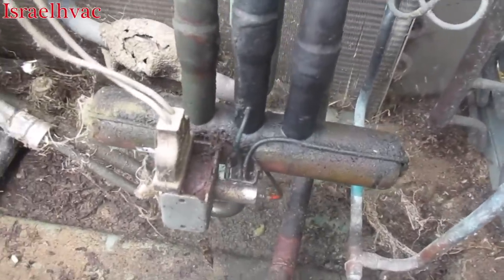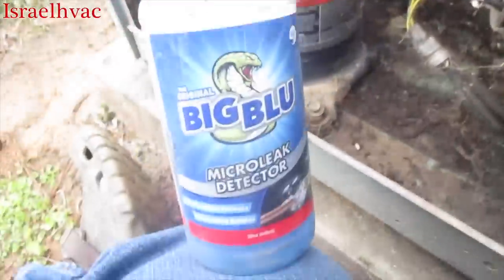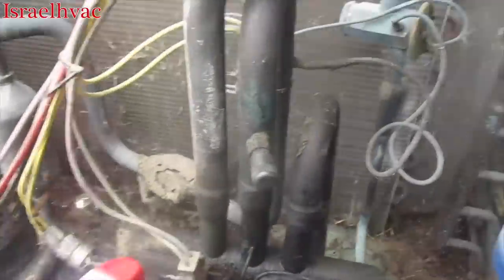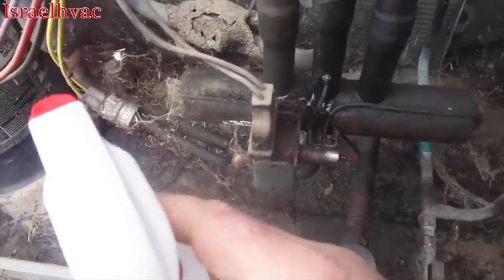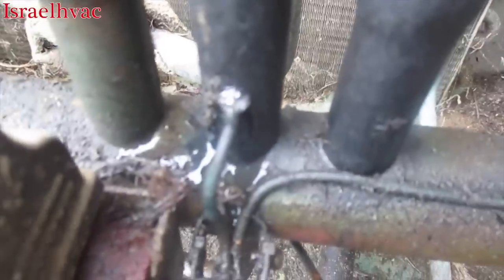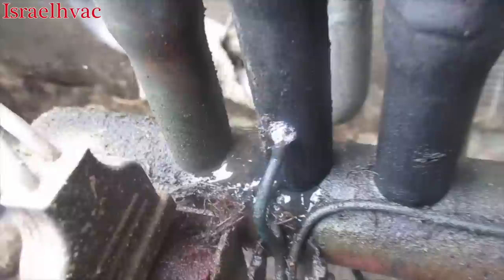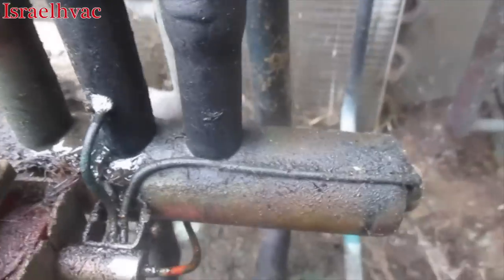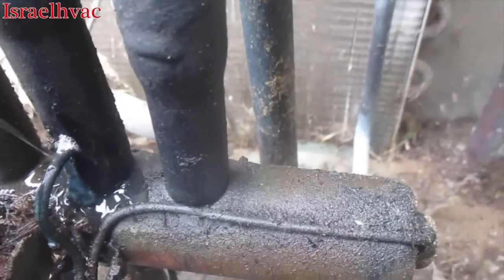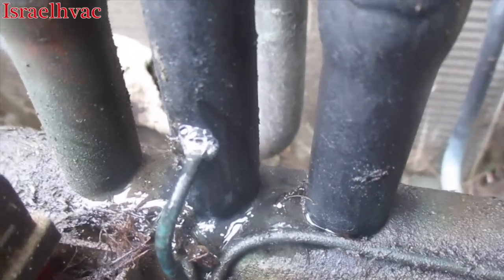All right, guys, you can see that the reversing valve is completely saturated in oil. We have our trusty Big Blue here from Refrigeration Technologies. There you go. She is a leaker. That little leak has caused all this oil, but it's not leaking as hard as it was the other day, probably because it probably doesn't have any refrigerant left in it. But you can see that we do clearly have a leak right there. So we're going to make that repair.